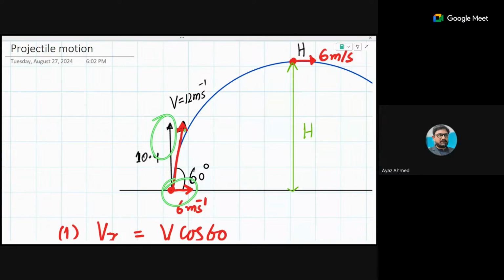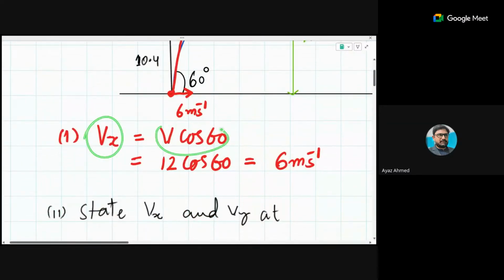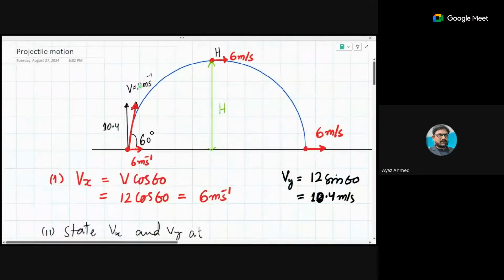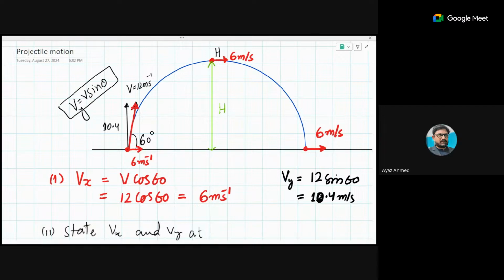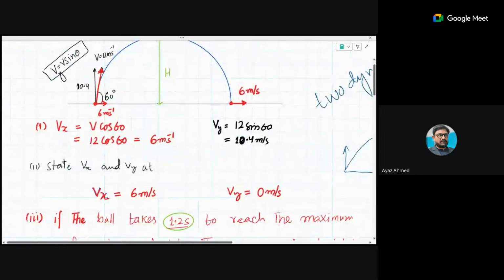The x component is basically v cos theta, or if it is u, then it is u cos theta. And its y component is v sin theta, or simply vy is v sin theta. So you have to resolve these components by all means. Now the situation is this is v sin theta.